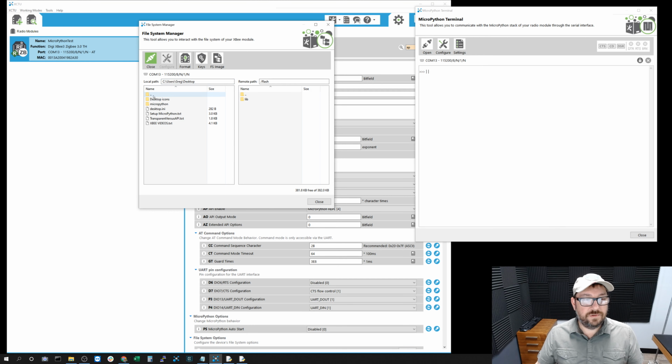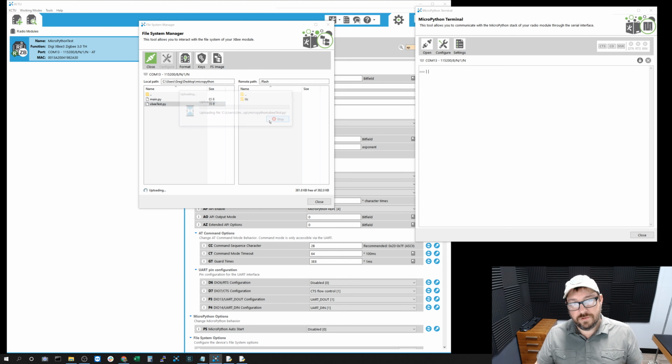So this means go up, and then you can double click into wherever the things are, right? I happen to have two files in here. The one we want right now is xbtest.py. So I'm connected, and I want to just drag this over to the XBee. Just copy it over there.